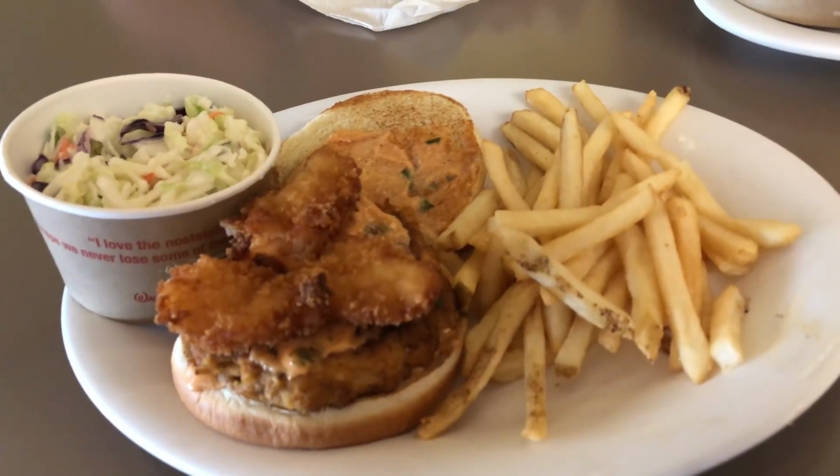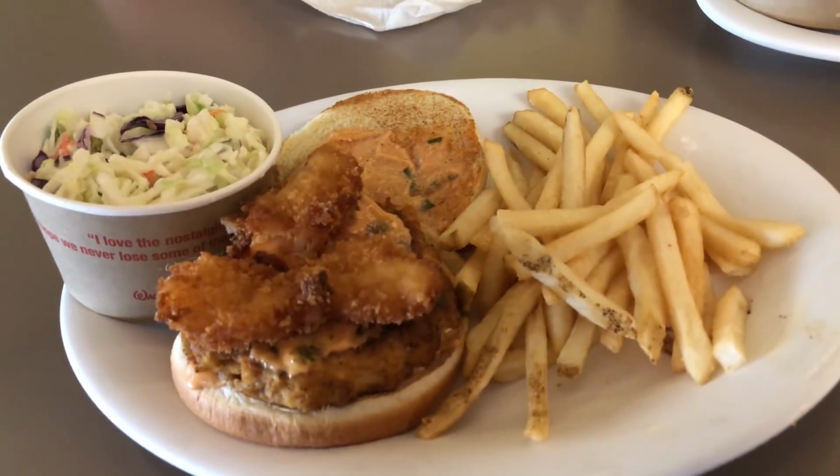So what'd you get? I got the Surf and Surf burger, which seems to be a crab cake with remoulade sauce and jumbo fried shrimp on top. I think, I have the receipt, it was $13.29 for it, and it came with 2 sides, so you actually got quite a bit of food. I also could have got a Caesar salad, which Steve got. It looks really good, but the coleslaw tastes really good as well. You could add tomato and lettuce and all that kind of stuff. I just chose not to.